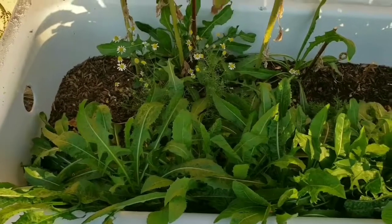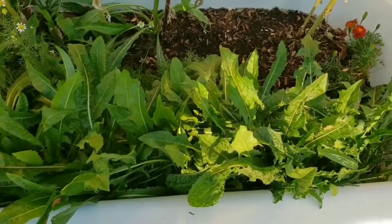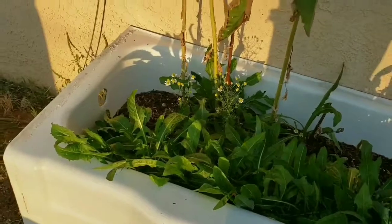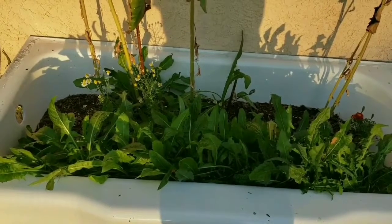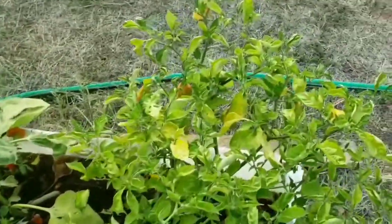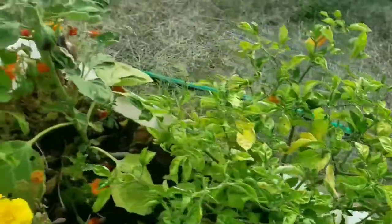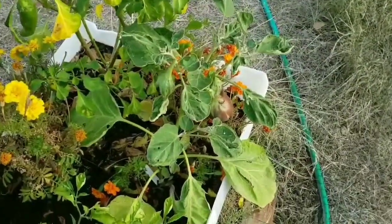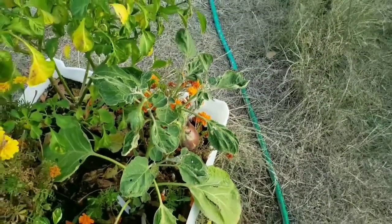Anyway, I was told by Maddie that I forgot to show y'all the chamomile and the chicory root over here in her bathtub garden. And I also forgot to show you the peppers, the habaneros. Hold on just a moment. Now over here to the Santa Fe's and the habaneros, as you can see, they're starting to die back, but they're just about finished. I got maybe a dozen peppers left on there. Got a little eggplant that looks like it's starting to turn brown, which is what I wanted it to do because I want the seeds. So I'm letting it go longer than I'm supposed to on purpose, just so I can have the seeds.